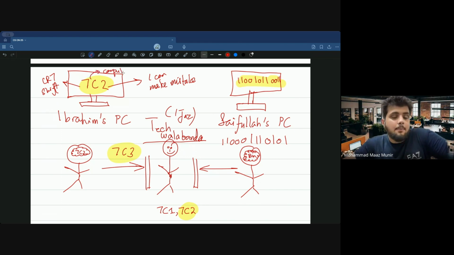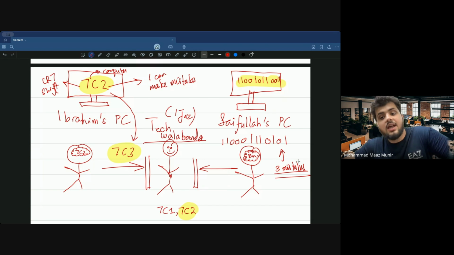But then I mess up the number two because I forgot it, and I say that the error was 7C3 rather than 7C2. Whereas when I'm memorizing the 110010110011 code, I cannot memorize it except by rote. And so I mess up the whole number, like 111000 rather than 11001. But I say 11000, then 111 rather than 101, and then 0101 rather than 0011. So I just made three mistakes because there are no possible hints to memorizing it. The chances of making an error are much larger.